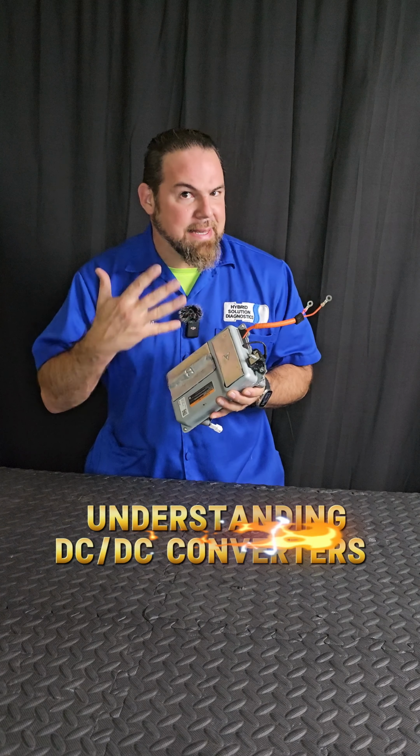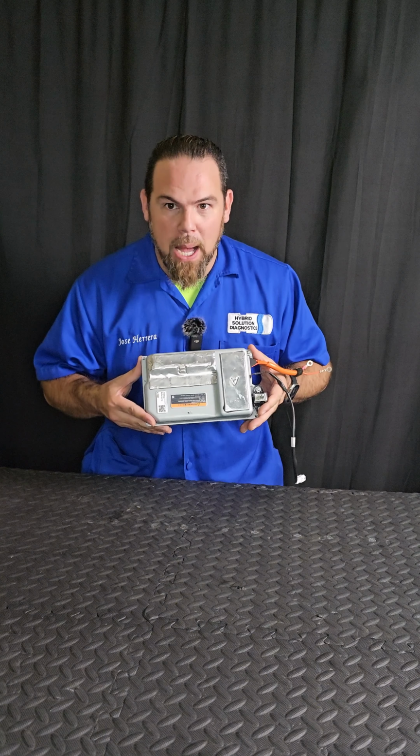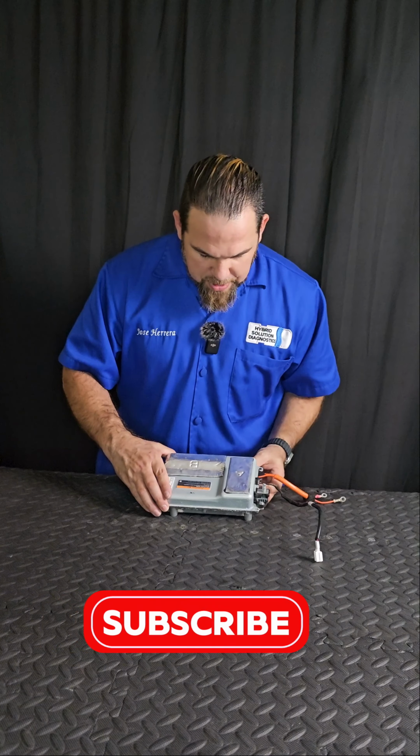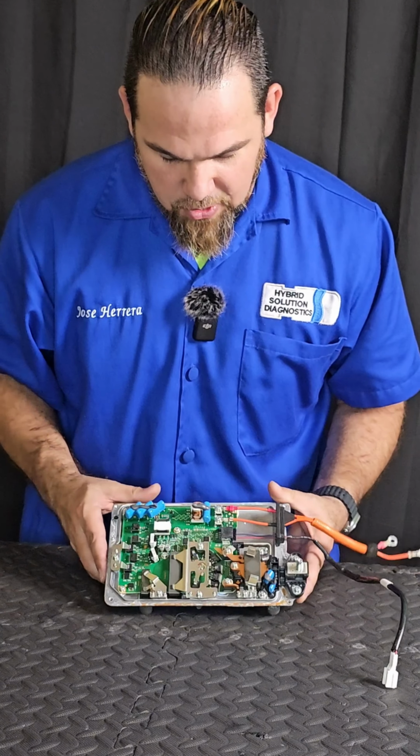This is also a DC to DC converter that belongs to a 2022 Nissan e-Power. Let me open it up and I'll show you. So, opening the DC to DC converter from Nissan e-Power cars, take a look at what we have here.